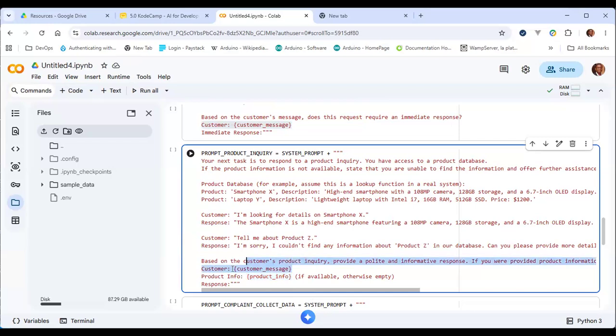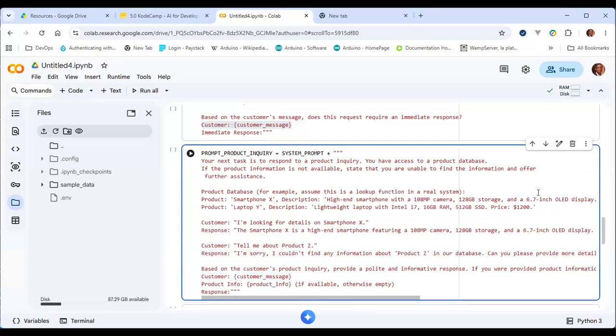You still have the original message. The original message is still very important because it's needed for context. I see sometimes when people do prompt training, they throw away the original context. If you need to, you throw it away. But in this case, it is needed. And you still see there are examples as well.